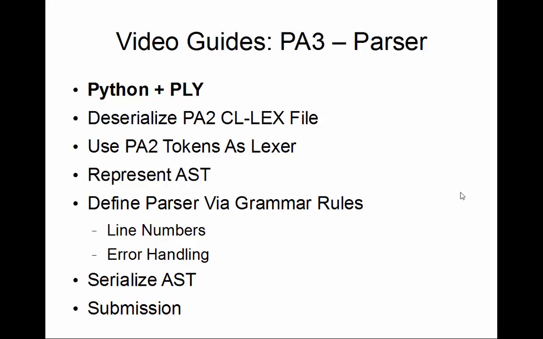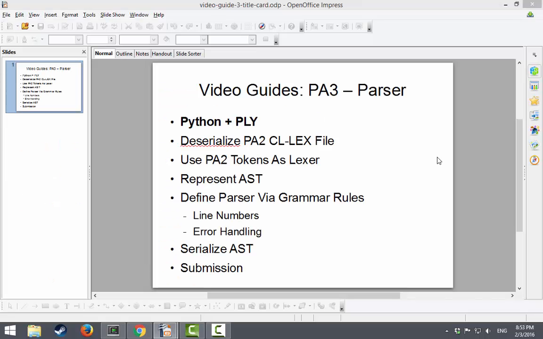And then we'll spend quite a bit of time defining our parser by writing down context-free grammar rules. This is the fun part. And we'll pay attention to line numbers and error handling. Once we've done all the parsing, we'll have to serialize the abstract syntax tree, print it out in the format the grading server is expecting, and then we will do a bit of a live submission demo. Those are always fun and never run into any problems.